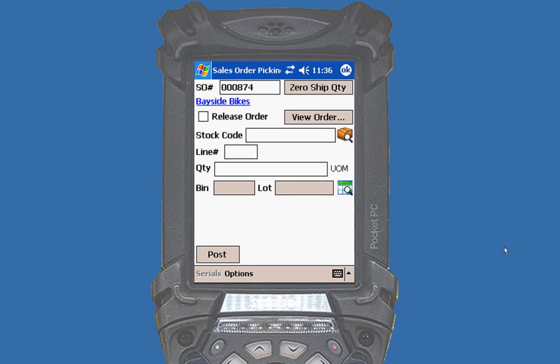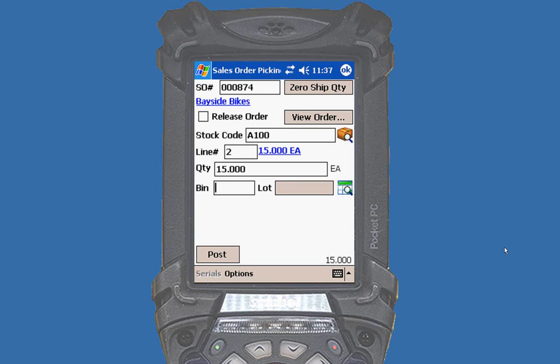And the simplest way, just as we saw with purchase orders, is to scan an item that's on the order. And in this case, when I scan it, you'll notice that I have something turned on here in Sales Order Picking that I did not have turned on in purchase orders. You'll notice that it found it on line 2, and it shows me right next to it what the outstanding quantity is. But you'll notice that that quantity now has defaulted into my actual quantity field, so that all I have left to do is scan the bin, and I'm ready, and I've picked that particular line.